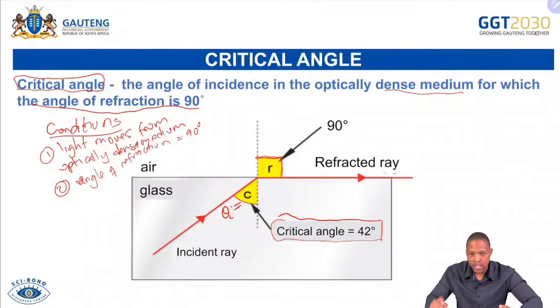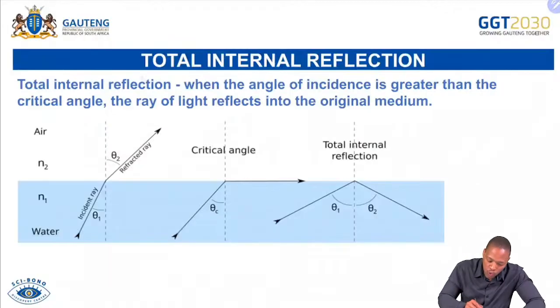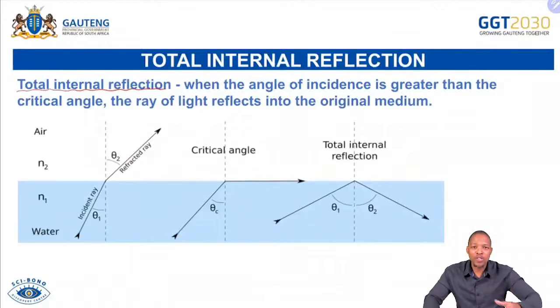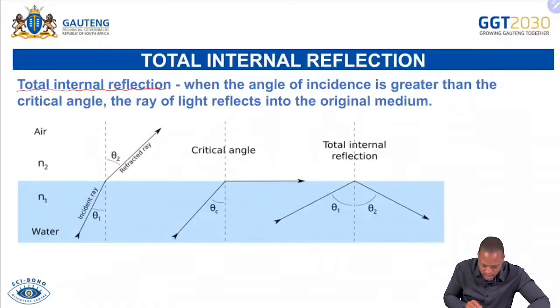You continue doing this, you are forming something different. And what are you forming there? You are giving us a new concept altogether. Remember, all these concepts are coming from what? Are coming from refraction. We're just talking about light that bends as it enters one medium from another, remember? But then you kept on increasing the angle of incidence in the optically denser medium. You notice that the refracted ray kept on bending further away from the normal. At some point, it was lying on the boundary. And now we said we are at a critical angle, as this case is showing us.